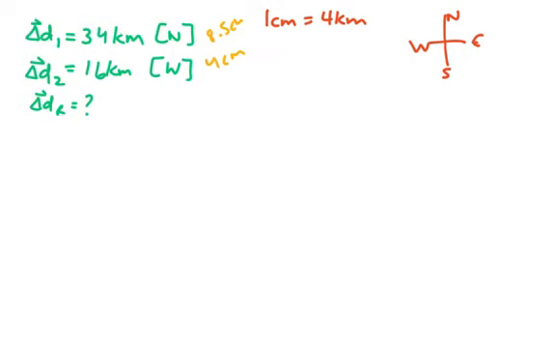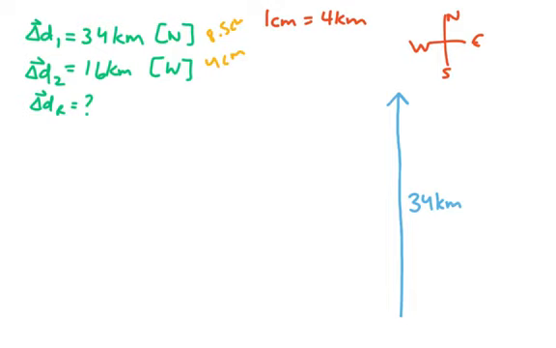I'm going to freehand again because it's hard to use a ruler on my touchscreen, but you should be using a ruler. So we're going to start with our northerly one, and we're going to go about 8.5 centimeters up. That's pretty good for freehand, actually. So that one is 8.5. Oops, you know what? Don't do that. We're going to put in the actual value, so 34 kilometers.